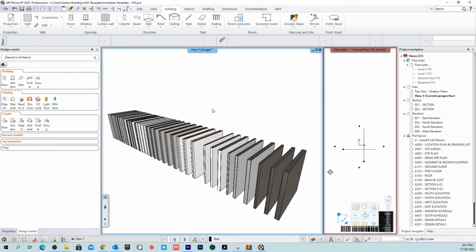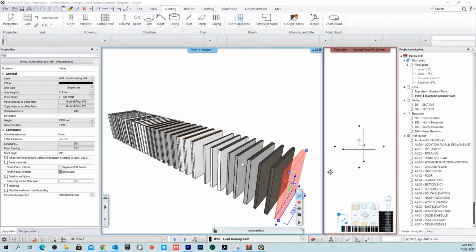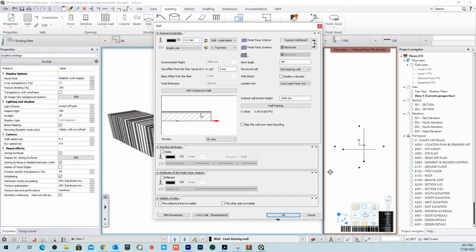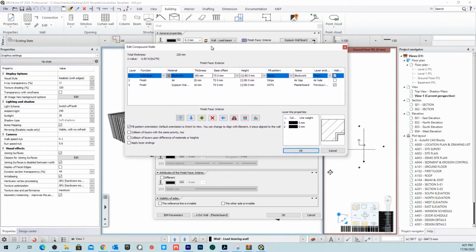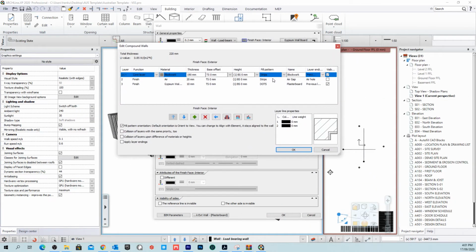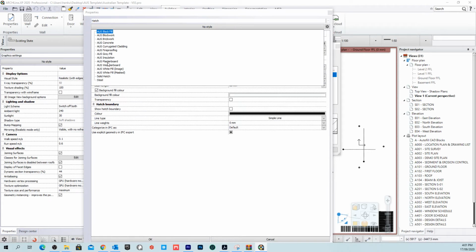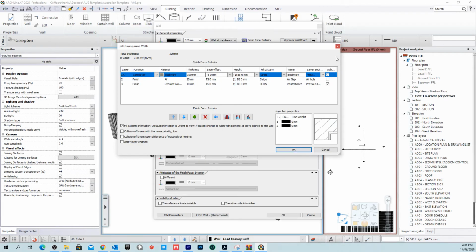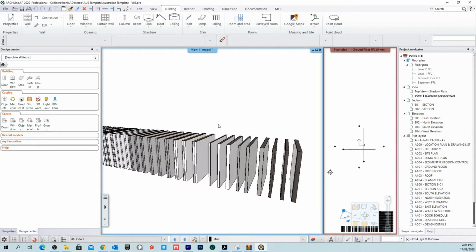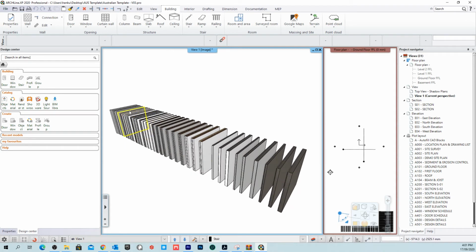Okay, so the things that you're going to see is all the Australian walls, right? Each wall will be editable, so you can just go edit, and you will see obviously the correct hatching. Okay, and if you click right here and you go edit compound walls, you'll see right here it has a hatch style, right? And all of these are constrained, typically top of structure and bottom of structure, so that means top of slab to the bottom of the next slab, right? And the hatches here, we've actually created some Australian hatches right here that you can select from. Okay, but you don't really need to touch those because we've set that up. We've set up all the correct hatch styles for each wall. All right, and another thing that we've added is the walls now have a white fill.